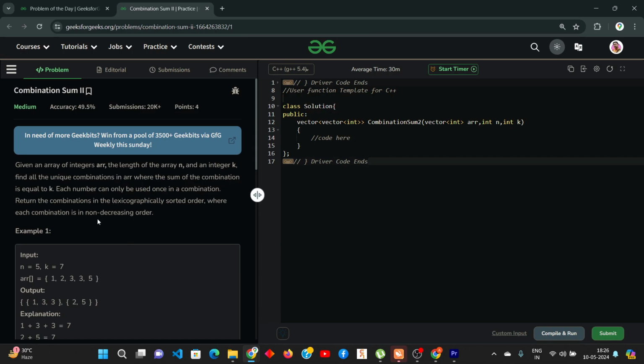that is, you have to return all the subsets in non-decreasing order, basically increasing order, and you have to keep in mind that all the subsets should be unique, meaning you cannot have duplicate subsets. So that is the question, and we will go to the discussion part.